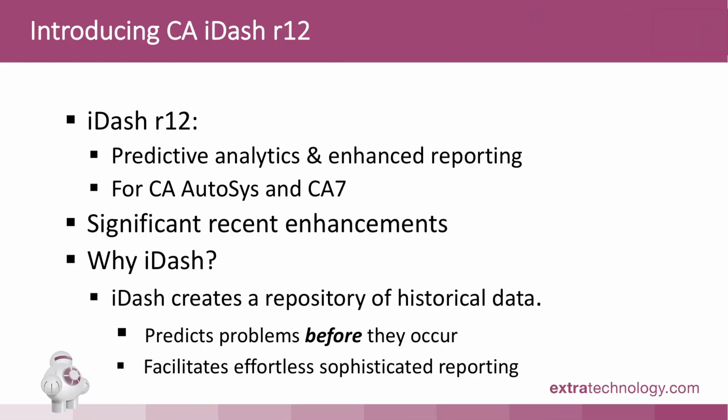Extra Technology has many years' experience working with CA Technology's workload automation with AutoSys, CA7 and D series, and we are their preferred automation partner. iDash is CA Technology's product of choice to provide predictive analytics and enhanced reporting to users of AutoSys and CA7. It has been around for a number of years, but has been seriously enhanced since CA Technologies acquired it a couple of years ago. Why do you need iDash?